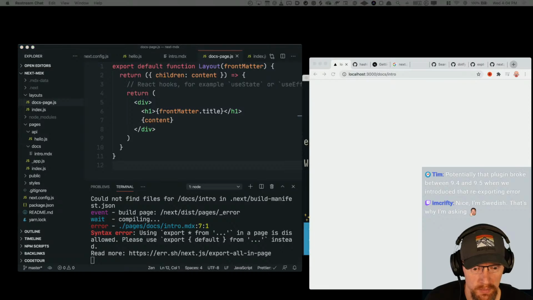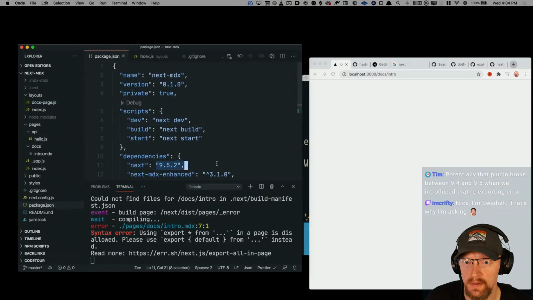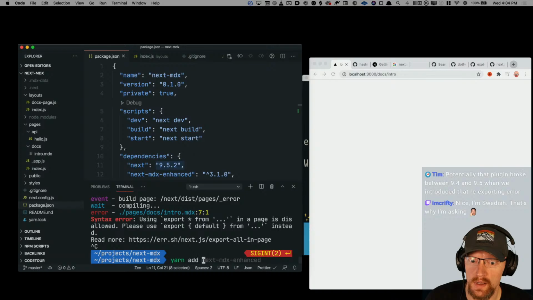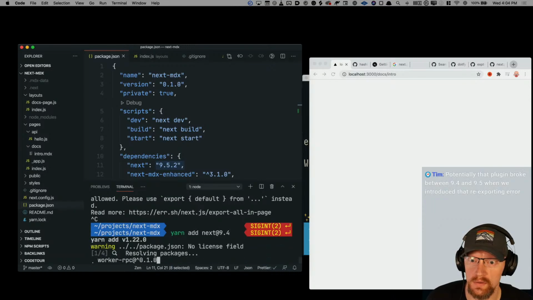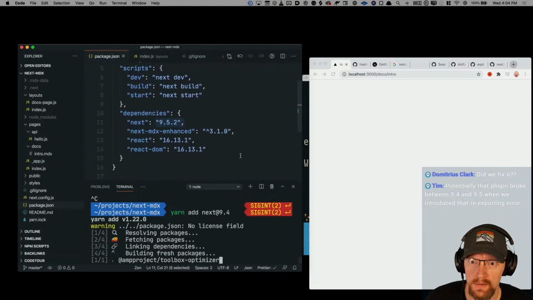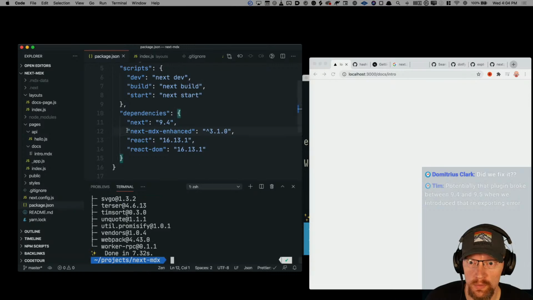Potentially the plugin broke between 9.4 and 9.5. Oh, let me try 9.4. Yarn add next at 9.4. Dom, we're trying to roll back to Next 9.4 to see if it was a break between the plugin and 9.5.